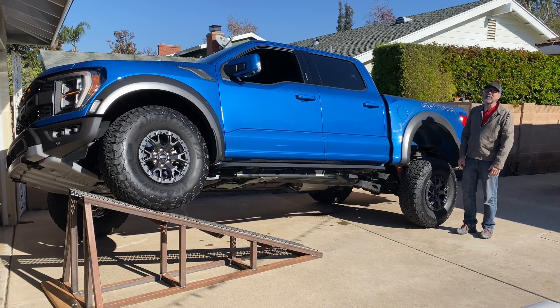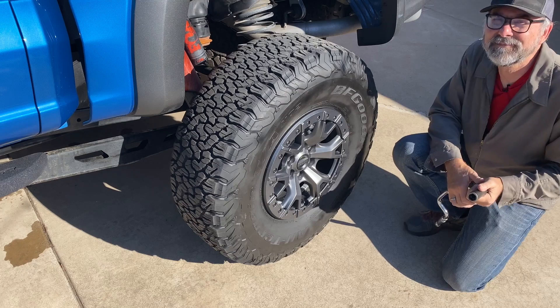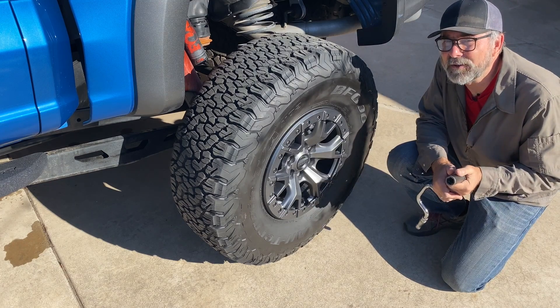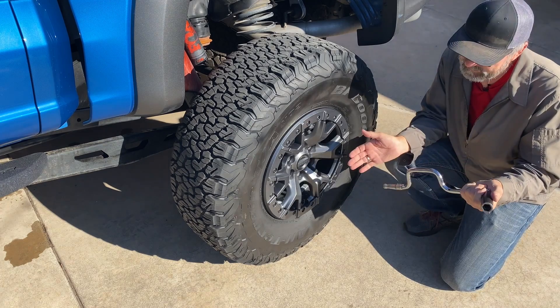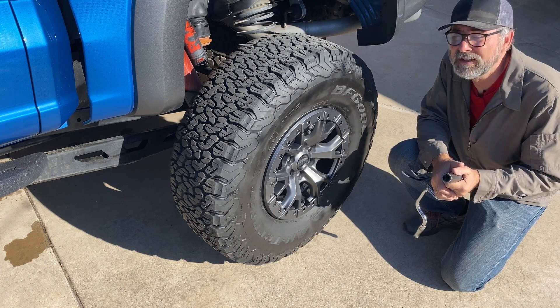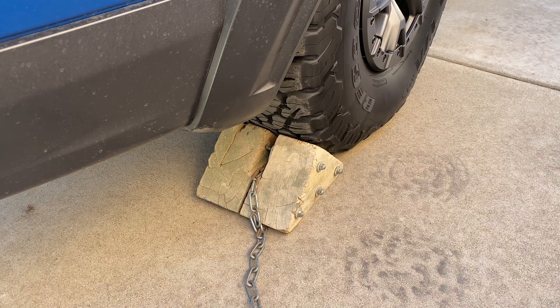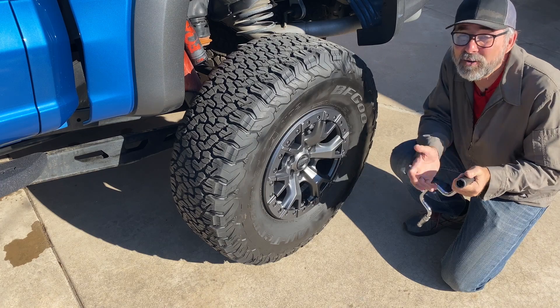I went a little too far, so I'm going to have to dial this in — back up a little bit and figure out exactly where the point of lift is. This is maybe an inch too far up the ramp. Since the tire's off the ground anyway, I figured why not take it off and have a really good look at that coil spring rear suspension? The truck's not going anywhere because I've got a really big wheel chalk under the other side.